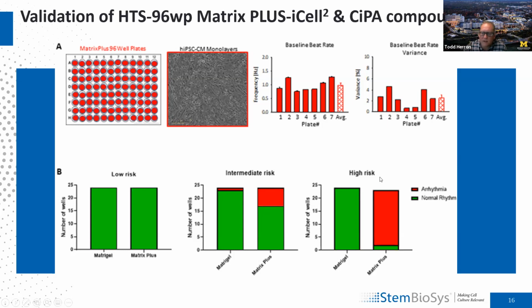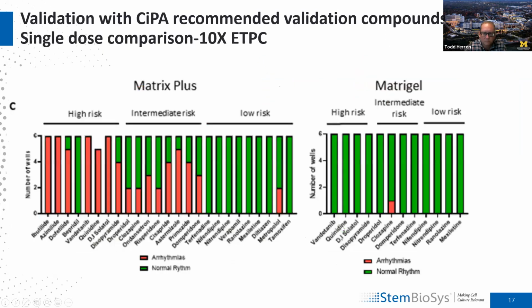And then if we look at the culmination of results for high-risk compounds, we can see that at these doses, which is 10 times the effective therapeutic plasma concentration of these drugs from clinical data, we can detect many more arrhythmias when the cells are matured on MatrixPlus compared to the cells cultured on Matrigel.